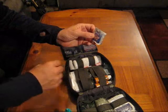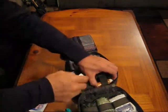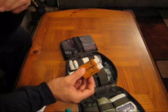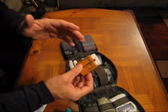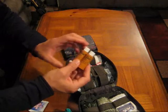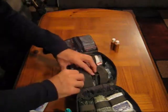Here's just a few packets of quick clean my hands out real quick. Here I have two more bottles of Betadine. This stuff again is great. Iodine is a lot more expensive. This, in my opinion, is just as good at killing just about everything, you know, killing anything that you don't want in the wound per se.